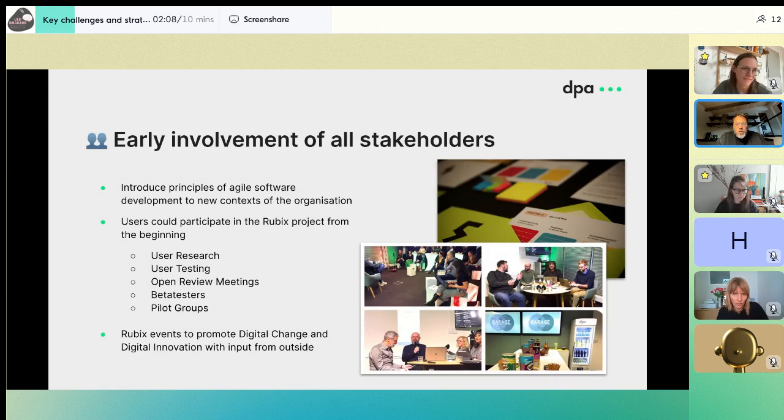And also no big news, but very important, early involvement of all stakeholders. We had to start from the beginning to introduce principles of agile software development and try to transfer them to other contexts. And we had to do a lot of talking. And what we did to involve stakeholders on all hierarchy levels, DPA is also a very hierarchy-driven organization.